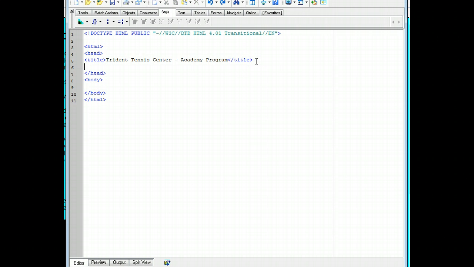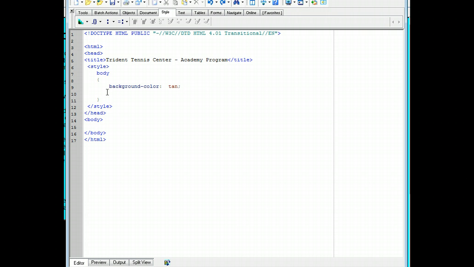Okay, again, we want to go ahead and change the style. You're thinking, well, this is going to be tedious. But eventually what we're going to do is just put a link in here to a sheet that has all our styles on it, and we will do that in future lessons. So we want to change the body style, and we're going to put in braces, space, open brace, and we want to go ahead and change some attributes. One is the background-color, and we're going to make it tan again.